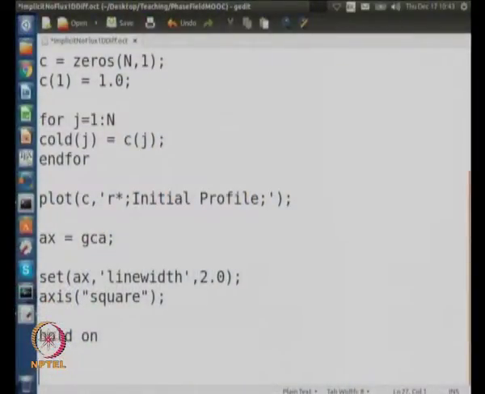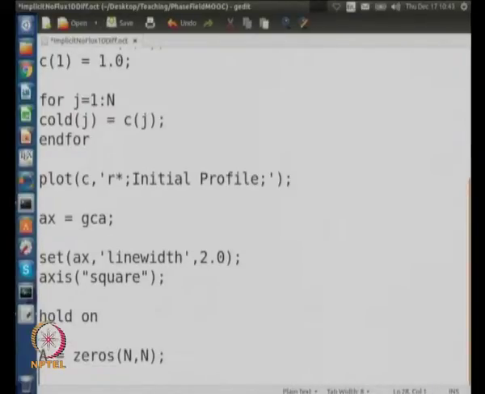Okay. So, now I am going to make the matrix. So, let us define the left hand side matrix. So, how do we do that? We say A, of course, zeros works, because we know that zeros is the way to define matrices. And how big is this? This is n by n, right. Okay. And then, so I said that the first point you do not need to do anything, right. So, I have now got a matrix, which is the left hand side matrix, which is what has to be inverted and multiply the right hand side.